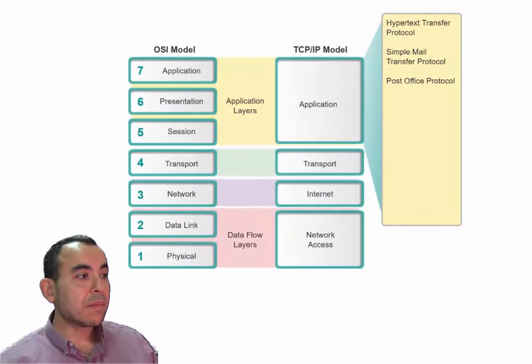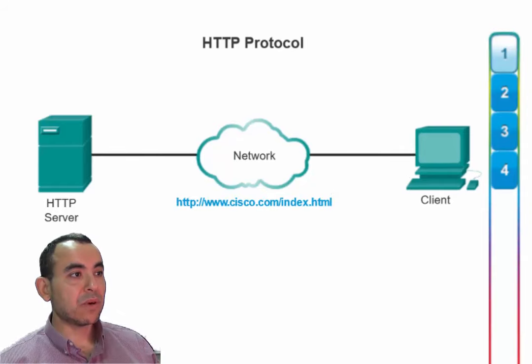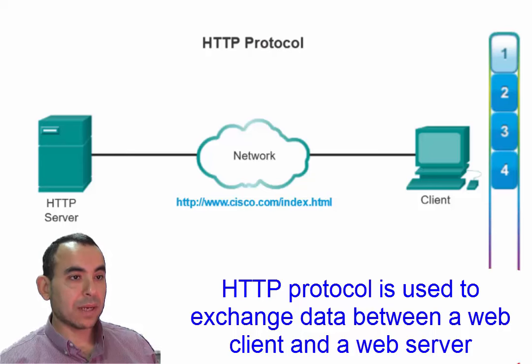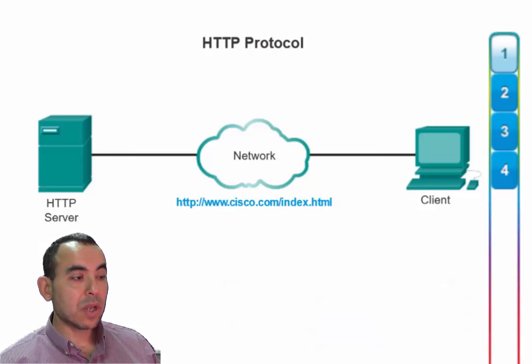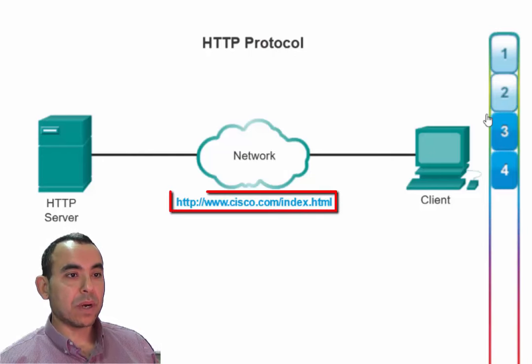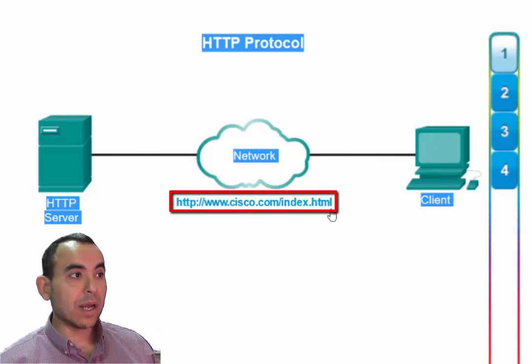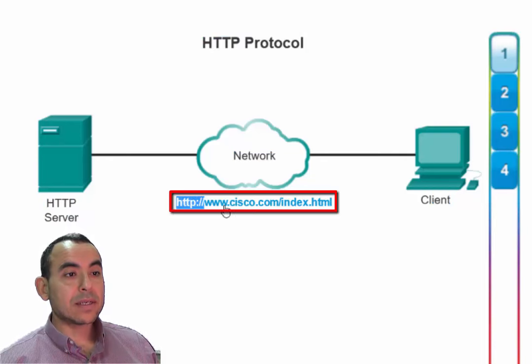In the first category of the application layer protocols, we're going to talk about well-known protocols like HTTP, SMTP, and POP. First, for HTTP, as we said before, HTTP is used to exchange information between web client and web server. HTTP is a request response protocol, and it starts by typing on a web browser a URL. We call it a URL, or a uniform resource locator, and the URL looks like this.